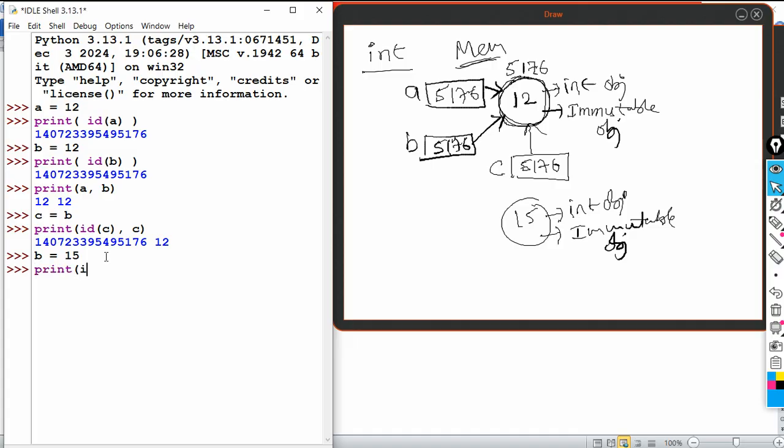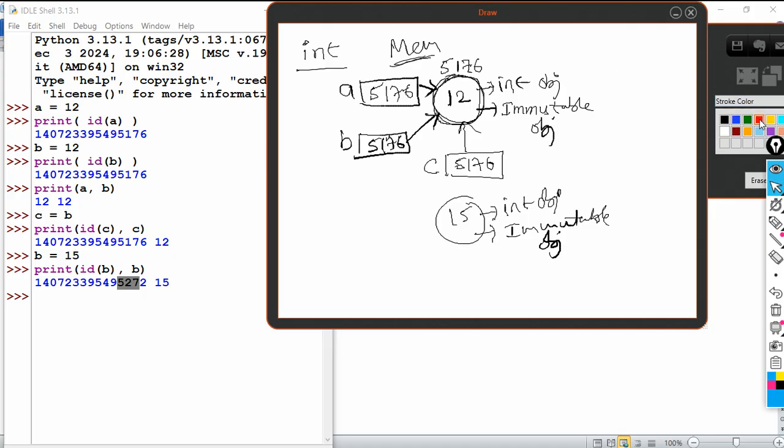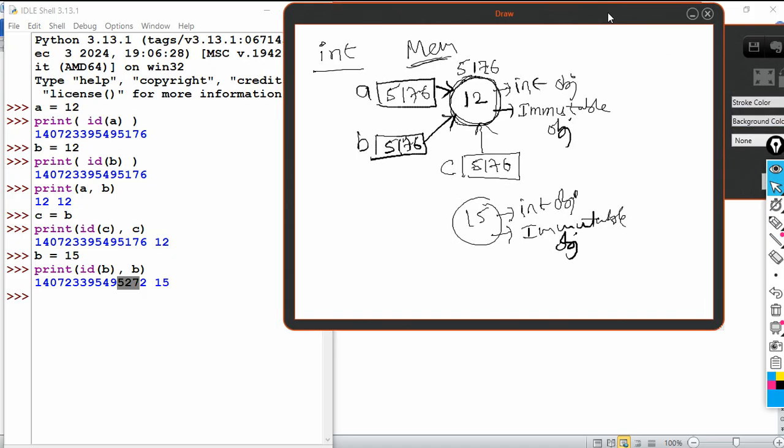Now see, this 15 object is created at a different memory location. If you want to see the id of b, I can print the b value here. So what is the id? 5272. Okay, so here b is now stored with, what is b stored with? Now what is happening here?